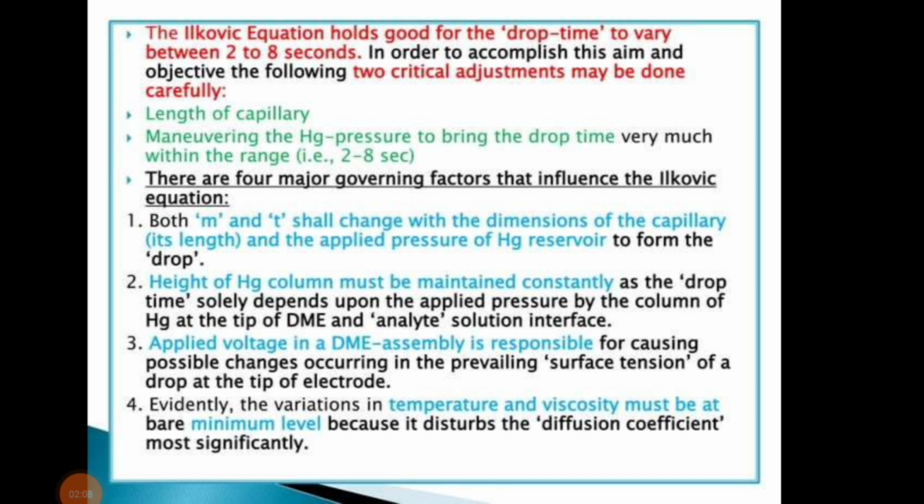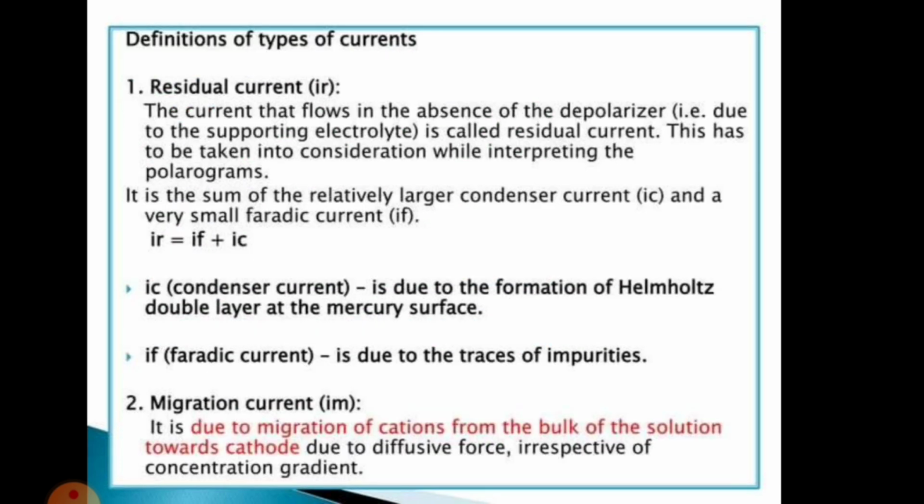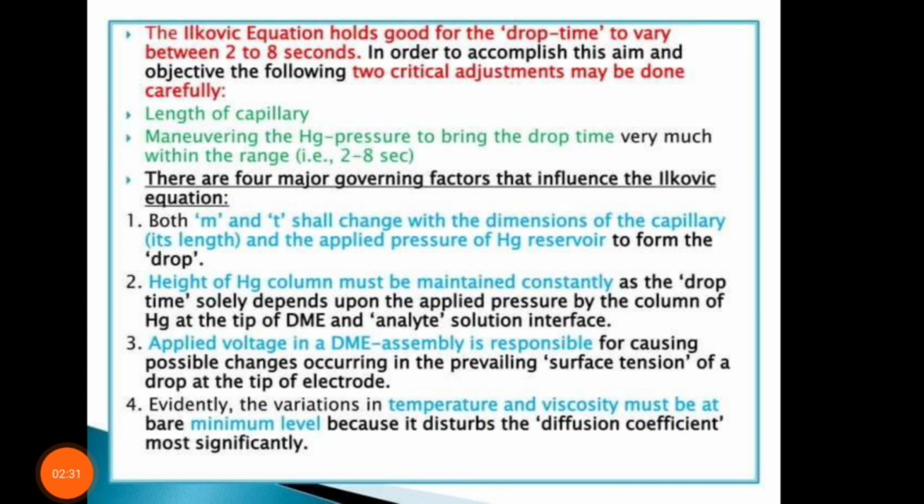There are four major governing factors that influence the Ilkovic equation. First, both m and t change with the dimensions of the capillary, its length, and the applied pressure of Hg from the reservoir to form the drop. Second, the height of the Hg column must be maintained constant, as the drop time depends upon the applied pressure by the column of Hg at the tip of the DME and analyte solution interface.